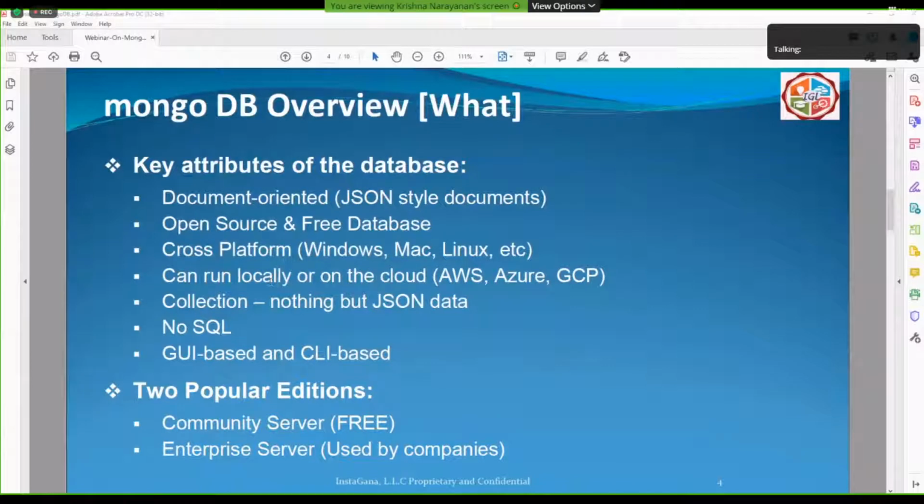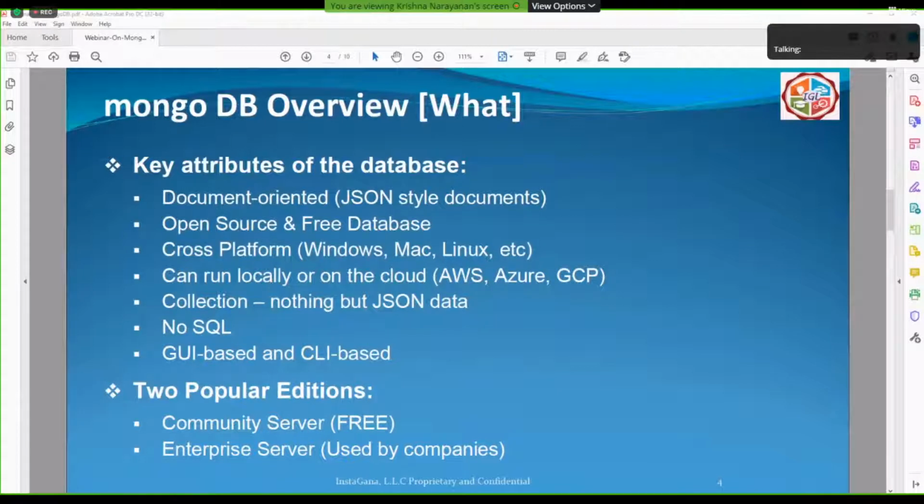And this is another important feature. It can run locally on your PC, or it can be running in the cloud. Which is a very important feature, because initially when you do your project, you want to run your database locally on the same laptop or PC that you're running your application. So it allows you to run locally the client server model that I talked about. You can run them locally without even connecting to the internet. So you can debug, you can test your program, everything locally, and then when you're ready, you can move it to the cloud. Like I mentioned, many companies are keeping their data in the cloud, so that way it is backed up, it is secured, and many people can share the data.